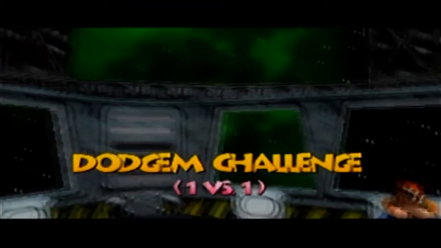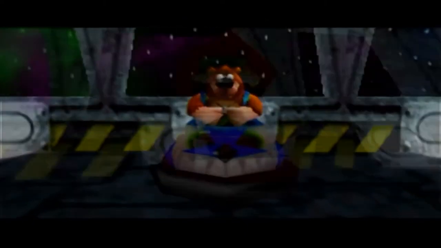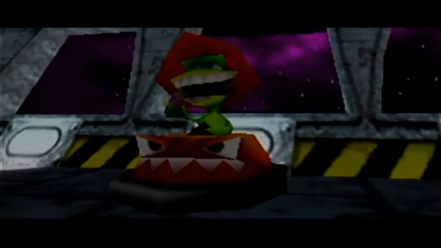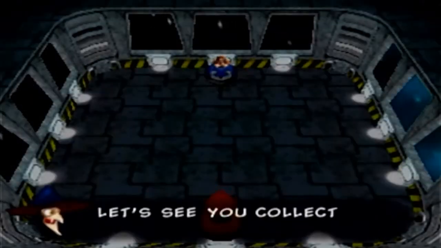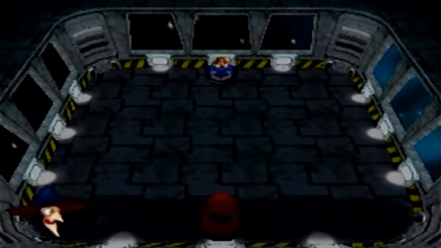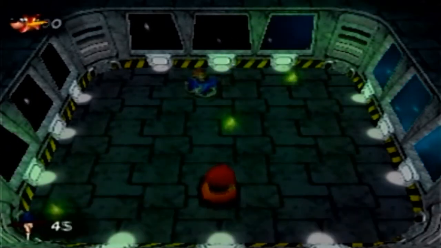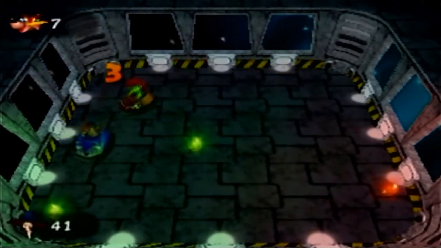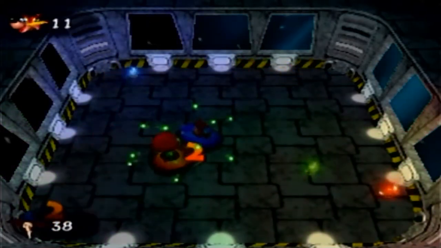Dodgem Challenge, 1 versus 1. Leave our Twinklies alone! Let's see you collect 60 points worth of Twinklies in 45 seconds. Whack the bear!